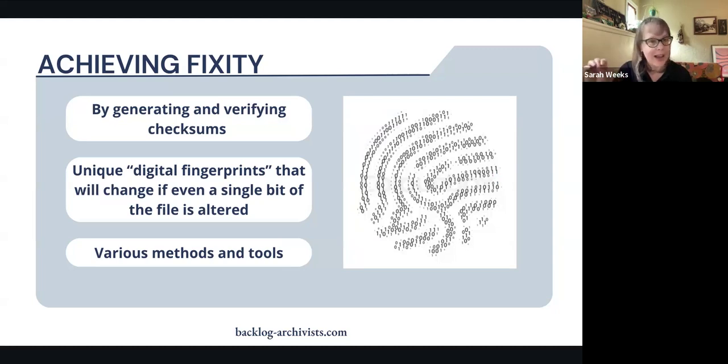So you take your file, literally any file, run it through a program, and it will spit out a code saying, I have assessed the status of everything in this document, whether it's a Word document or an image or whatever. That code serves as a digital fingerprint. Check that digital fingerprint later on that same file, and it'll tell you whether that file is in trouble, or whether it's the same file and being appropriately preserved. You can do it by various methods. There's a bunch of different tools to do it. One of them is BagIt. Next slide, please.